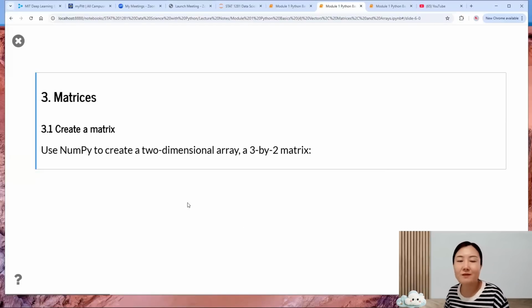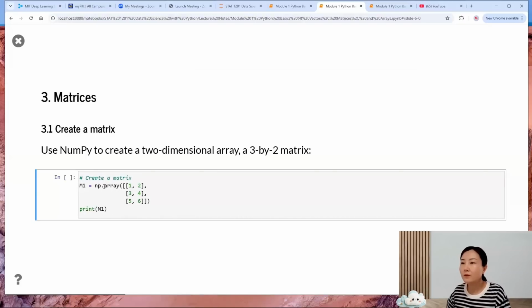Next, matrices. Matrices are 2-dimensional arrays. We can still use the array function to create a matrix. We have this kind of nested list in the argument part, and each small list represents a row.